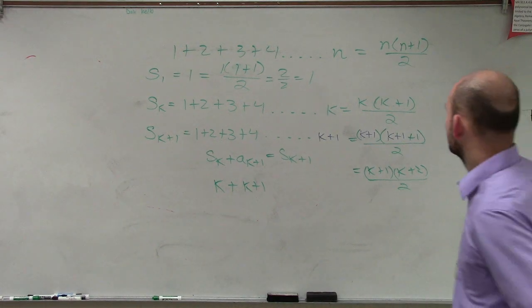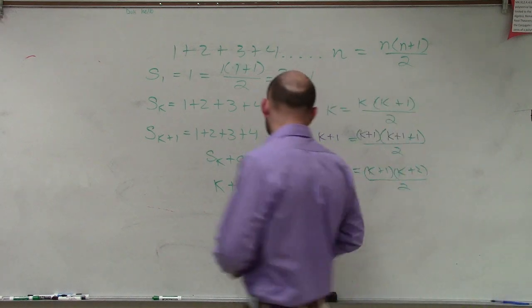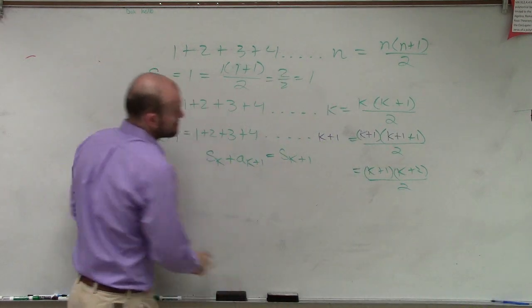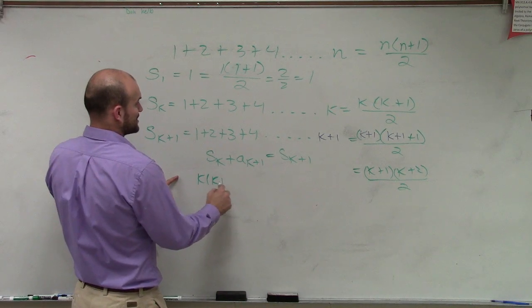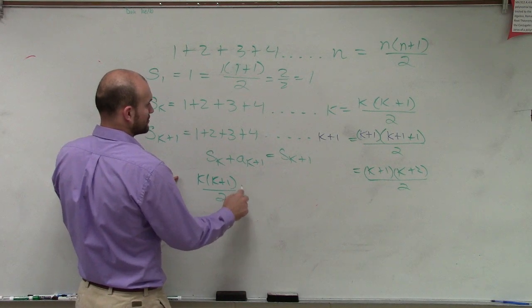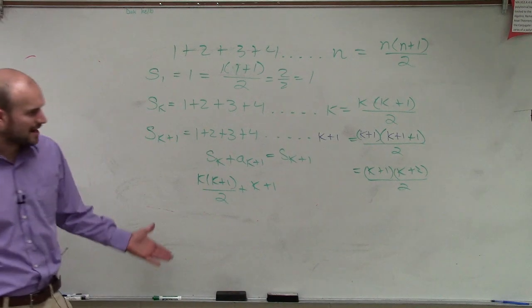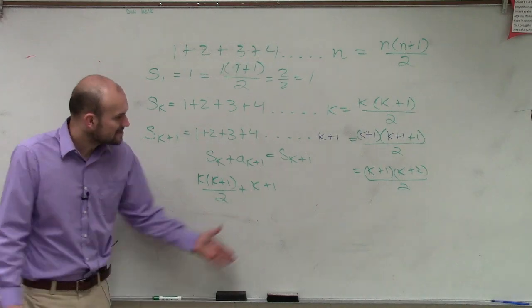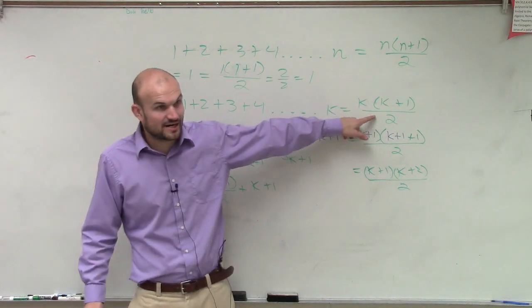Oh, wait, no, I'm sorry. What did I write? I'm sorry, s of k is not that, jeez. I'm sorry, s of k is k right here. k times k plus 1 divided by 2. My bad. Plus k plus 1. Sorry. I was thinking, how am I going to get my fraction? All right. So therefore, we have this. Do you guys understand? s of k is right here.